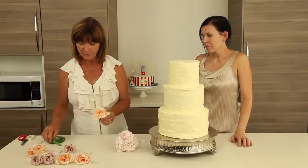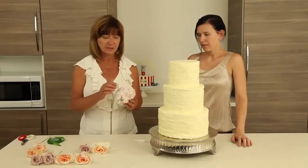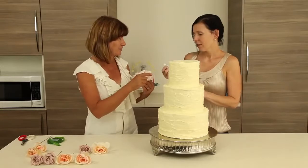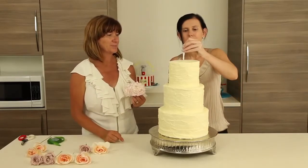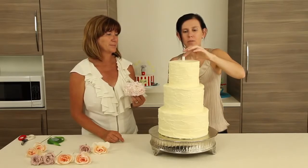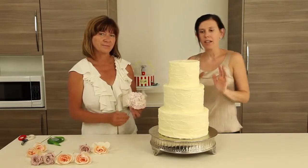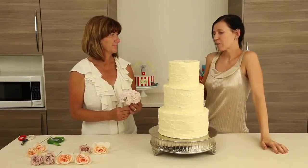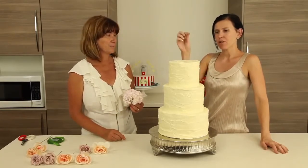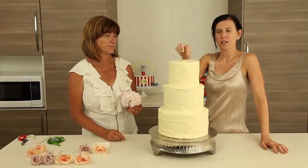So our next step, once we have them all wired, we're actually going to pick up our hydrangea, and rather than insert them, sorry Vanessa, we're going to actually insert your vial. Okay, so right in the centre, I'm just going to place that in, and it should pass really easily through the cake, and we just want it to be resting flush with the cake. So that's really simple and easy, and it just means that those wires aren't going into the food, and it also means that there's not multiple piercings all over the top. Everything is kept in one nice spot.